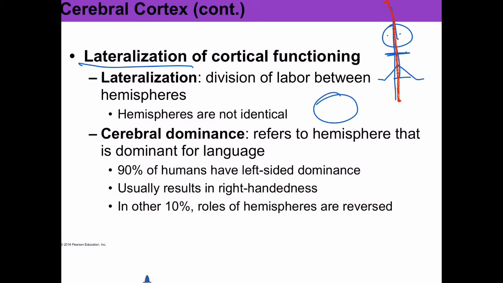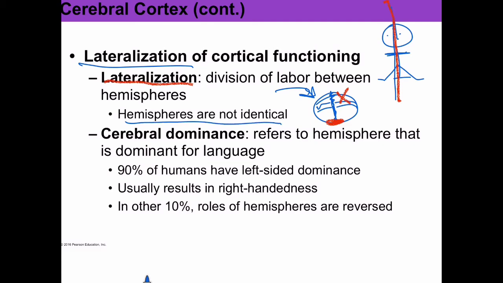So there's a divide down the middle, and it's the same on one side as it is on the other, right? So this is the same for the brain. If you were looking top down at the brain, here's the longitudinal fissure. You would have these association areas, for example, on the same sides. Occipital would be in the same areas over here, right? And so lateralization divides the labor between the two hemispheres, and it also is protective against things like brain trauma or injury. At least you still have another area that is preformed to take on similar, if not the same function. So they're similar, but they're not identical, okay?